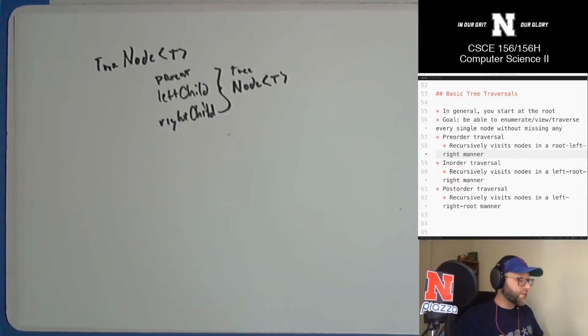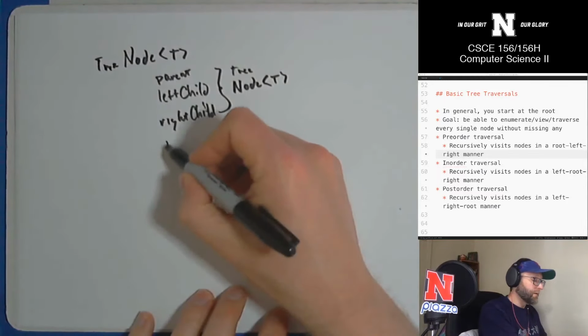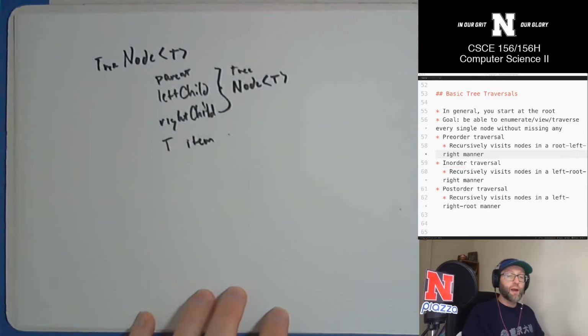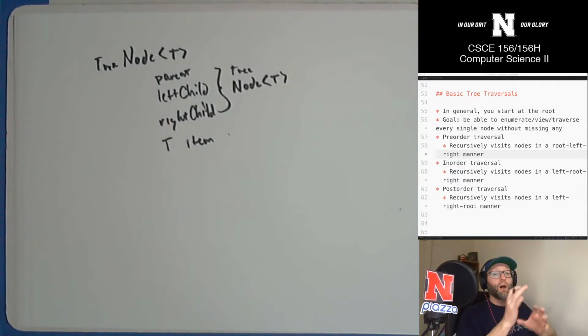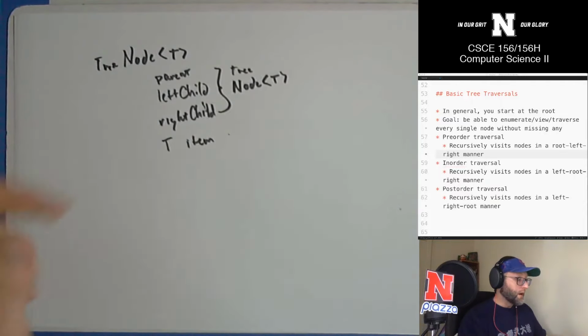You could also keep track of metadata. You could keep track of the item that's actually being stored at that node. You could keep track of its depth if you wanted to, but then you got to be careful, because if you change the topology of your tree, when we say topology, we mean the structure of your tree. If you take this node and you swing it over and it becomes the new left child of this node over here, something like that, you cut up your tree and you rearrange stuff, you're changing the topology, you're changing the structure, then that could potentially change your depth. So maybe that's not something that you want to store. That looks pretty good, right? That's probably all you would need.